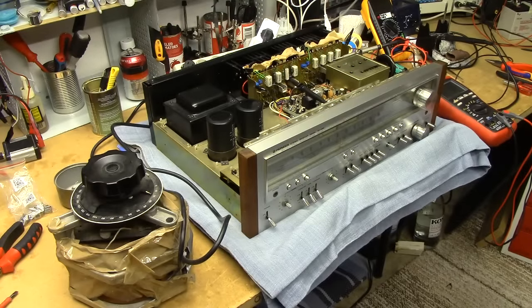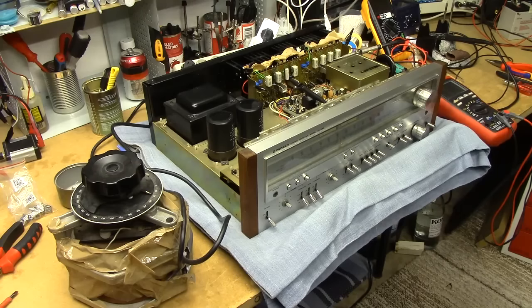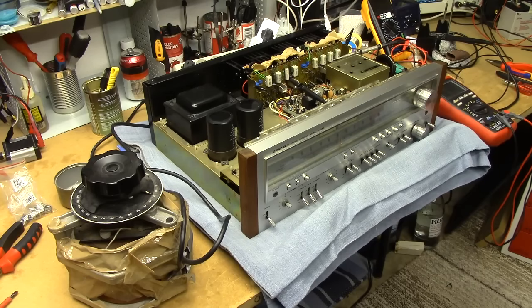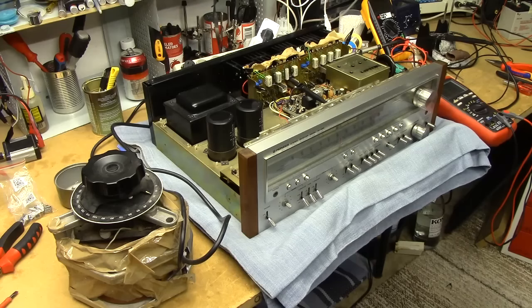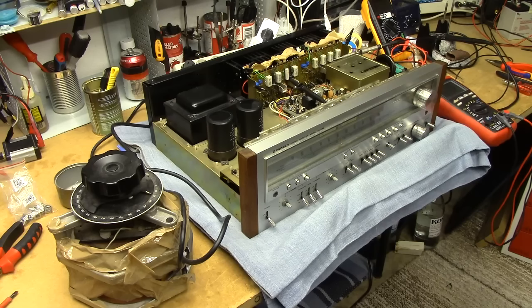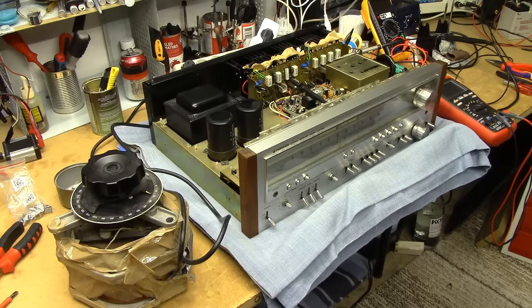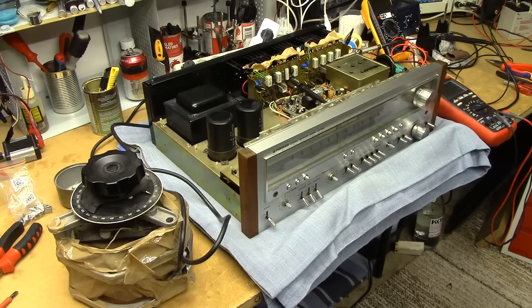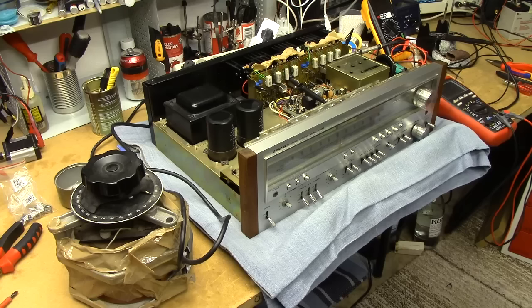And we're ready to use my Variac of Death to give this thing a bit of a go. Now, normally for testing an amp like this I'd use my TTI power supply, but this thing has so many power rails that I simply don't have enough channels to do that. I need to have the transformer, the amplifier, hooked in anyway. And in order to disconnect power to the amplifier board, I would have to desolder some wires, so I'd just rather use my Variac since I have one anyway. I have not connected the power transistors since, although they test fine, I'd rather find out whether or not the pre-amplifier board or the driver circuit works fine before hooking those back up just in case. I have done quite a few measurements around the board, and everything seems to check out, there are no random shorts or any power rails there. All the components that would be likely to suffer seem to be okay, but I could be mistaken, and we're about to find out!